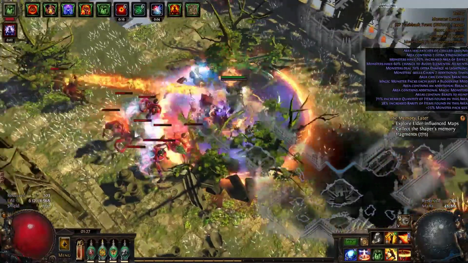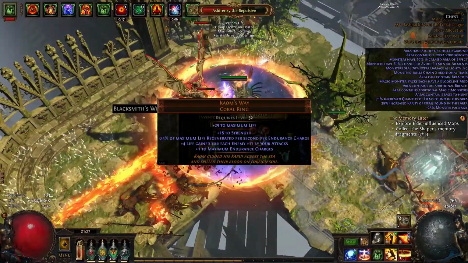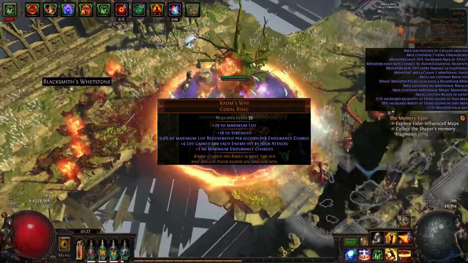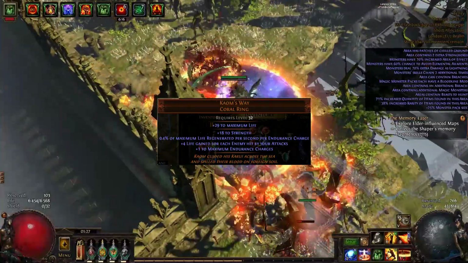Next we are still using a Calm's Way coral ring. This is pretty much just to boost our regeneration per endurance charge, which we do have quite a few of, and this gives us an additional one.